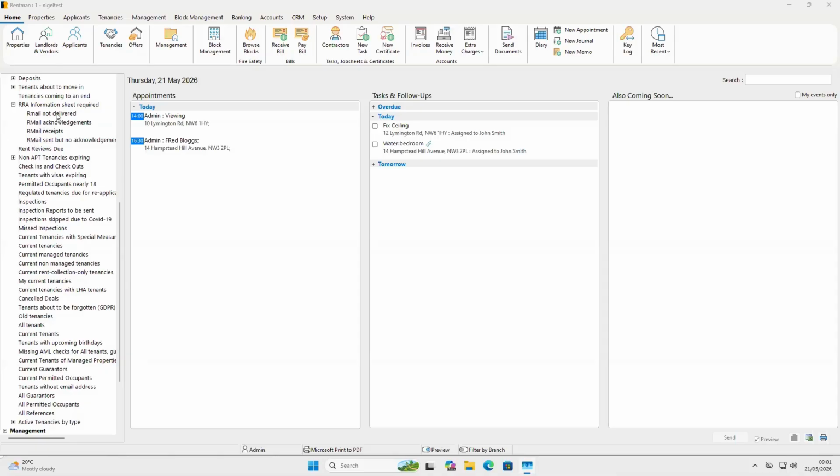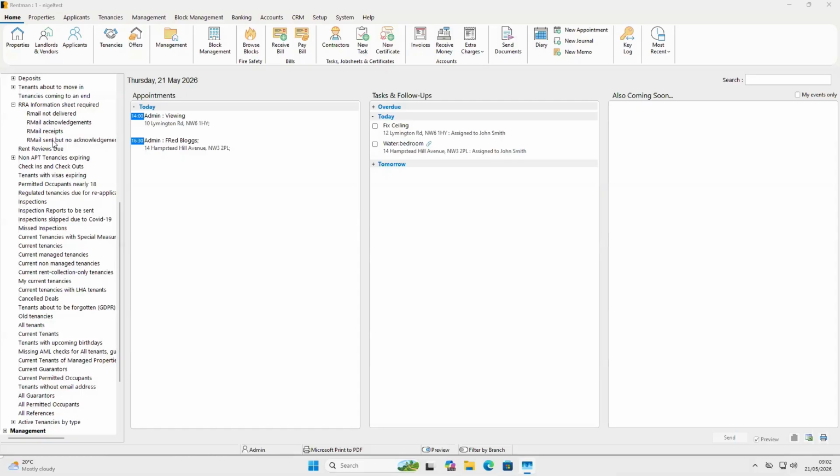If the Rmail was not delivered properly because of an invalid email address, it'll be in that list. All the acknowledgements that it was delivered are there. Receipts where people opened it and read it are there. And all those that have been sent, but we haven't yet received an acknowledgement, are here.